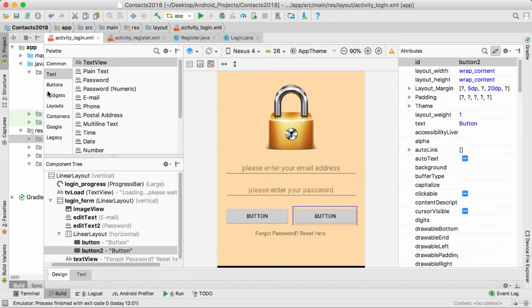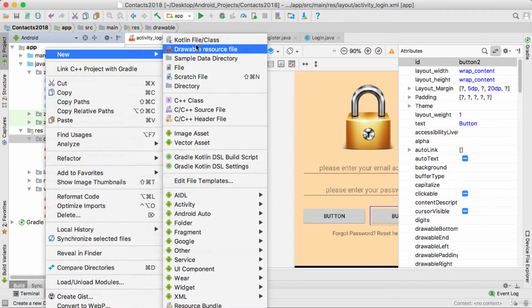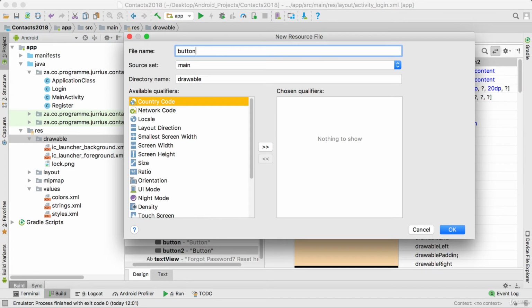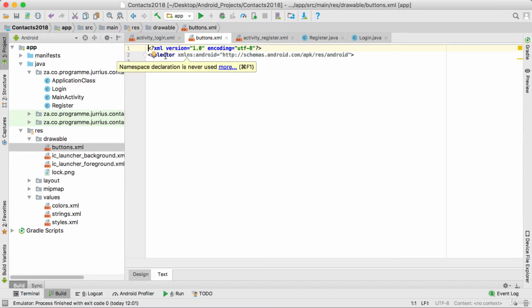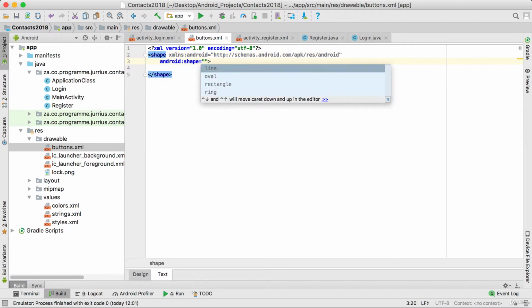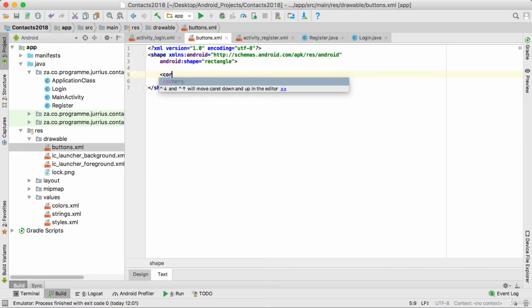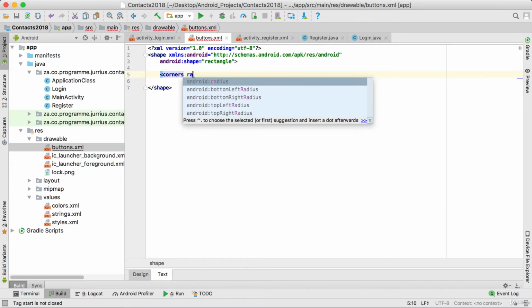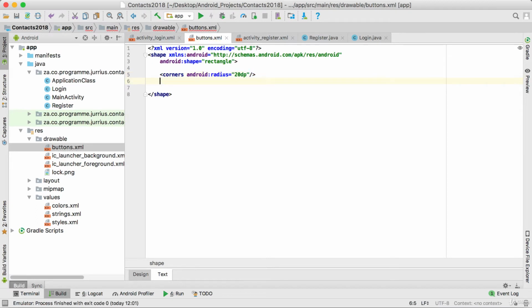Now for these two buttons, we can design our own button. So I'm going to go into the drawable folder and I'm going to say new drawable resource file and I'm going to call it buttons and then say OK. Now in this file, you can see it's a selector. So we're going to change the selector there and we're going to set it as a shape. Now what I want the shape to be, inside of the settings part there, I'm going to have this shape as a rectangle because normally buttons are rectangles, and I'm going to add some corners to it. So I'm going to say the corners should have a radius of, and let's work with 20 dp, and that's basically all I want there.